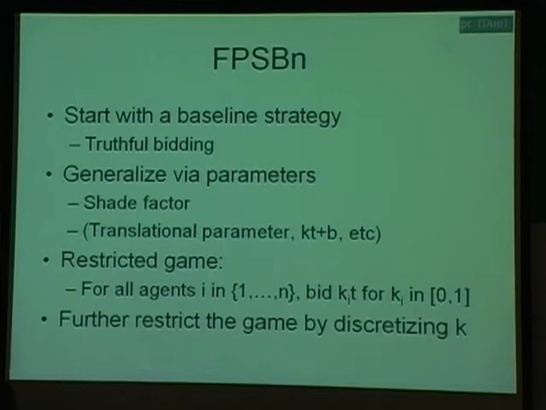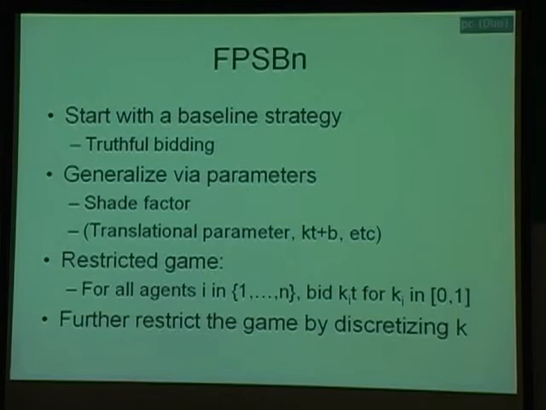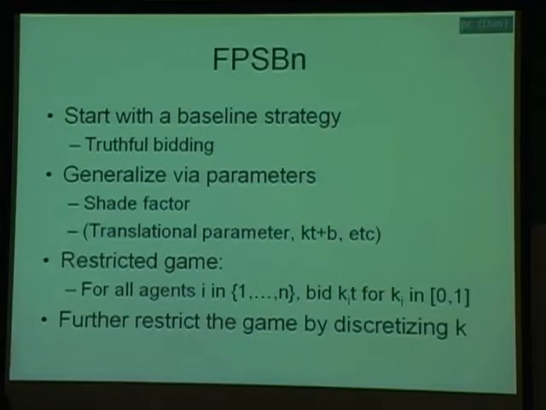So we'll restrict the strategy space by imposing the constraint that strategies must be of a particular parameterized form. In general, the way we do this is to pick a baseline strategy and introduce parameters that generalize it. For FPSB, the most straightforward strategy, although the worst possible strategy without actively throwing money away, is truthful bidding, just bidding your valuation. That guarantees you zero surplus. But if we generalize that strategy with a shade factor, k, then the strategy space now actually includes the real Nash equilibrium, (n-1)/n times the type. If we didn't know that, we could have also included, say, a translational parameter b, or allowed a piecewise linear strategy with some finite number of pieces. Those are all ways to come up with a finite set of parameters to generalize the baseline strategy.